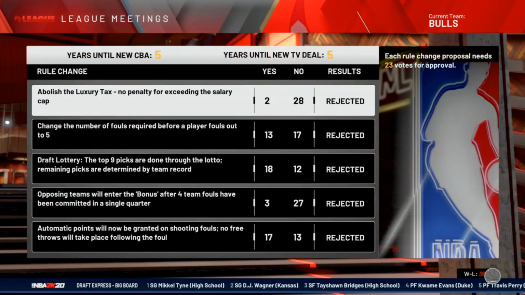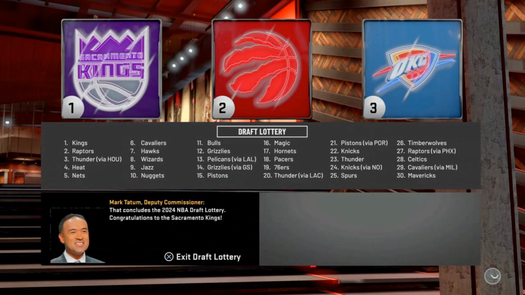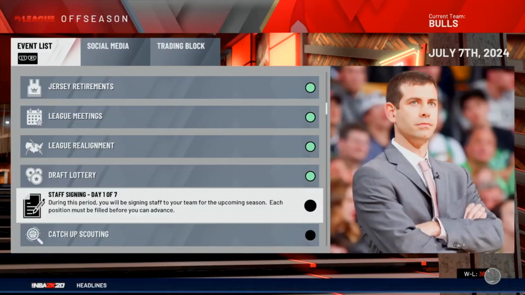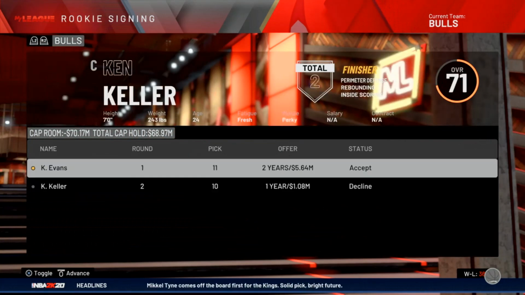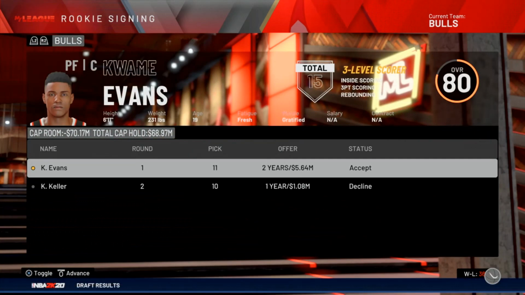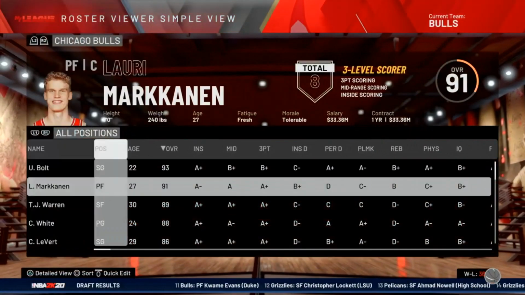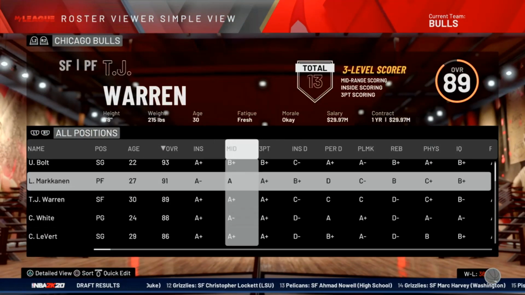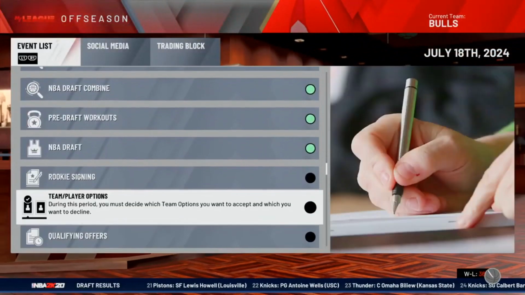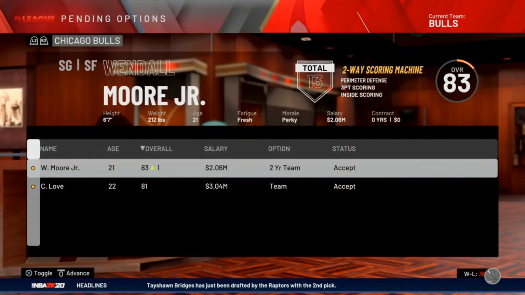And we're going to the draft lottery, man. We hopefully didn't trade our pick to someone. And we have the 11th pick for the 2nd year in a row. And we got Kwame. Oh! They got Kwame Evans with the 11th pick. Oh, that is a dub. Oh, that's so, bro. That was a dub for sure.